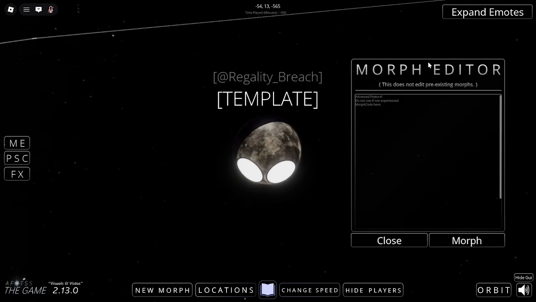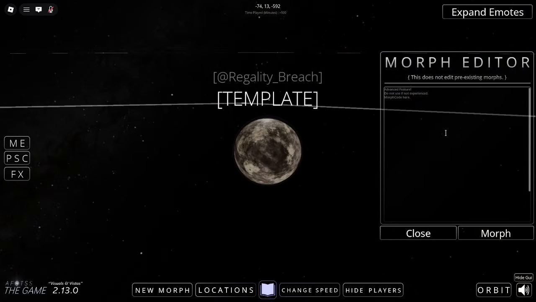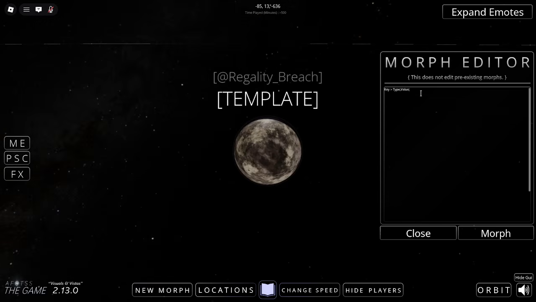The way it works is on a key value pair, where you have key, type, and value. Key is the name of what you want to edit. Type is the type of value, so text, number, that kind of stuff, and then the actual value.